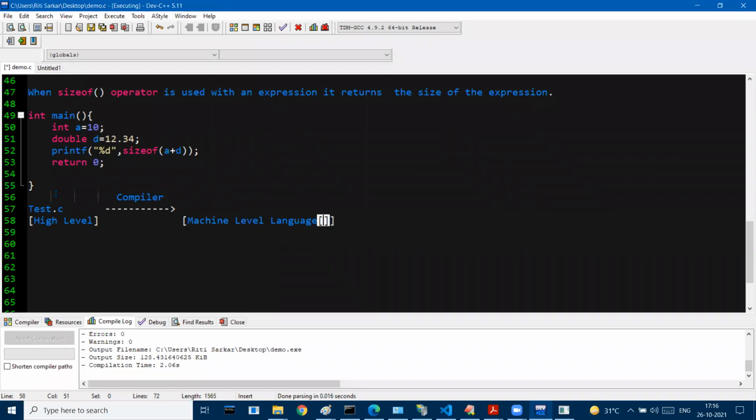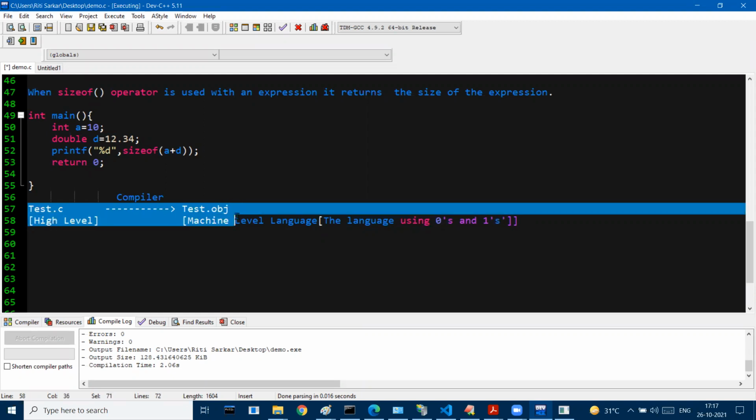Machine level language means the language using zeros and ones. That is nothing but considered as machine level language. And here the file that will be created has the extension test.obj. This file has the code written using zeros and ones. Now execution has not started yet, just compilation happened.